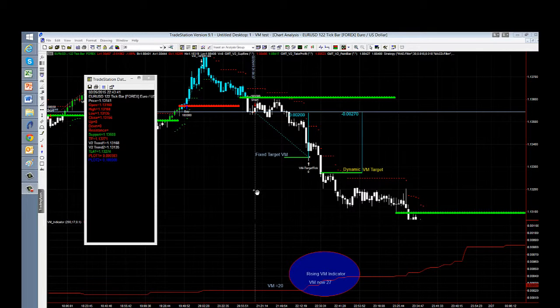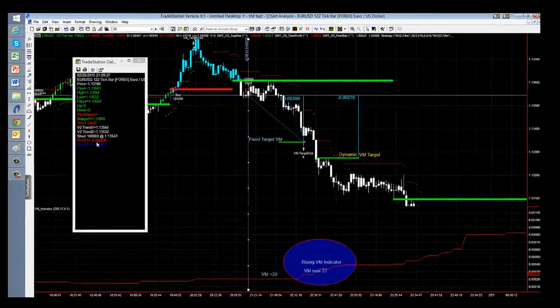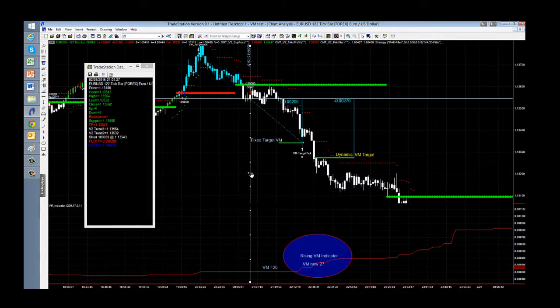What happens with our VM target is that on entry on our short position, we get a value that our VM number is reading. So that's reading 20 ticks, so that's our target. Now, as the VM target starts to move with an increase in volatility, so will our target.